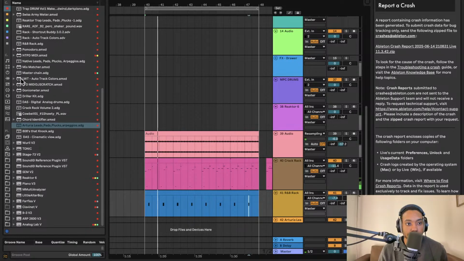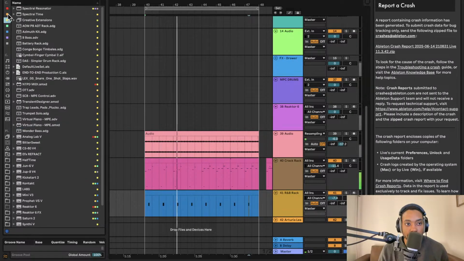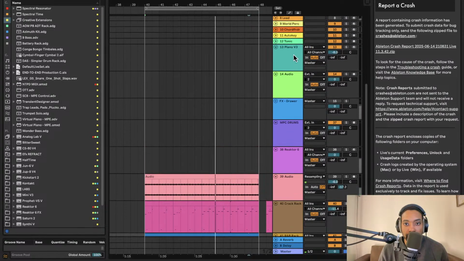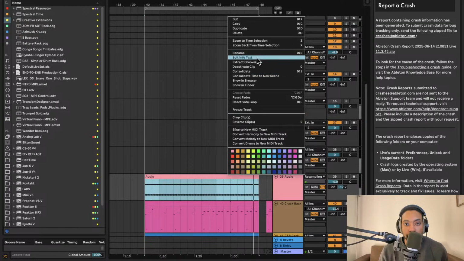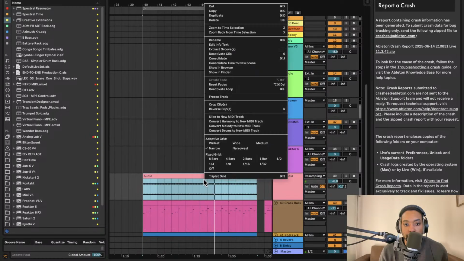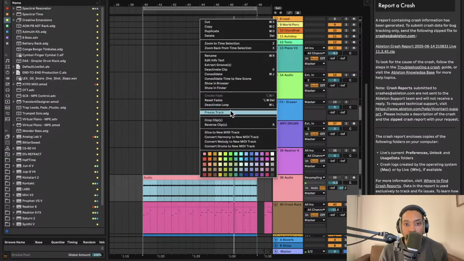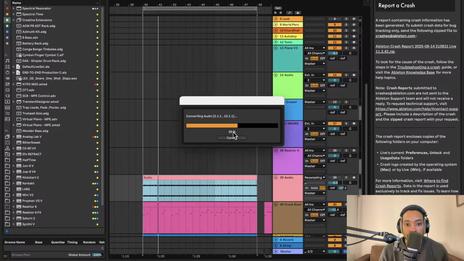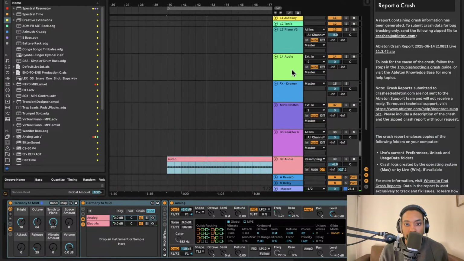So I'm gonna try to come up with a little chord sequence. It might mimic this part, but let's do it. Okay, so I got some MIDI notes.